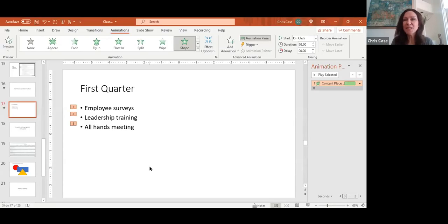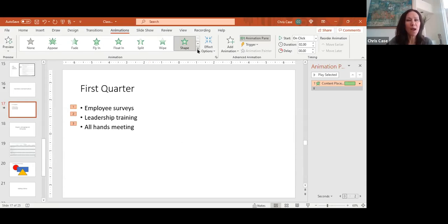And again, there's a few steps to that. Don't worry about the steps. Just know that you can do that kind of stuff to your animation. If you're presenting in front of a group of people, you want to make sure that they're focused on the content that you're trying to present. And that's one of the best ways to do that. Okay.